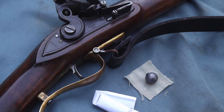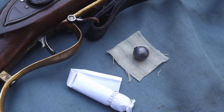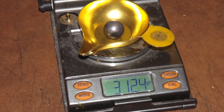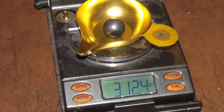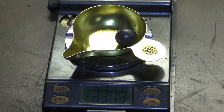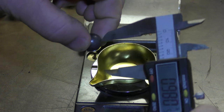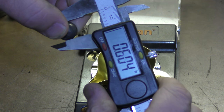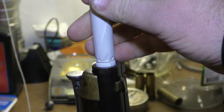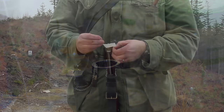Before we demonstrate the use of the paper cartridge we'll explore how it was made. There were two types of round ball used. Those intended to be patched were of the 22-to-the-pound variety, whilst those intended for use in cartridges without a patch were 20 to the pound. The round balls I typically use with patching in my Baker weigh 312 grains, which is approximately 22.4 to the pound. I had experimented with some other bullets that I had — these weighed 330 grains and measured 0.604 — but found that by the time they were wrapped in the paper of the cartridge they were a very tight fit in the muzzle.